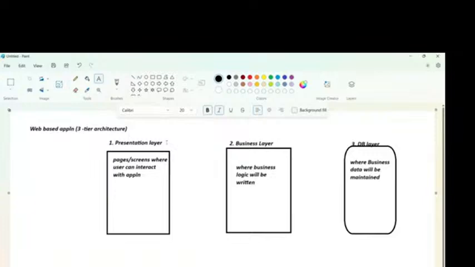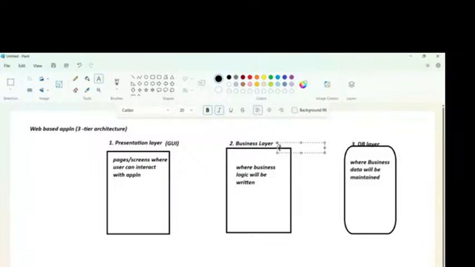The business layer is nothing but a simple API, application programming interface. The database layer we can simply call the backend or database. Now, as a user, you interact here. When you perform some operation, the logic is checked here whether it's correct or not. According to that, it communicates with your database.